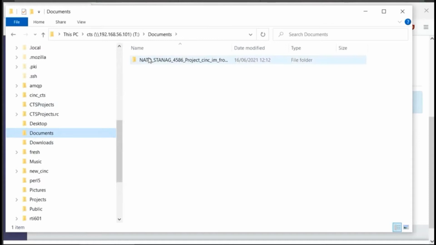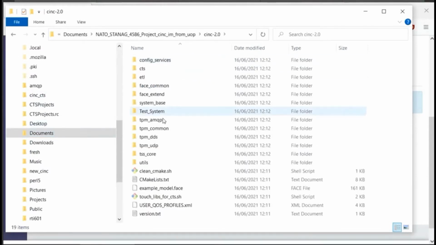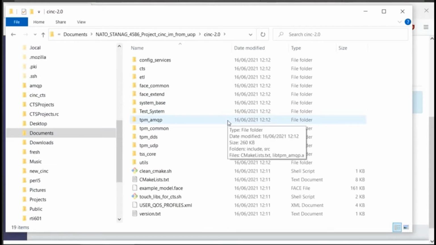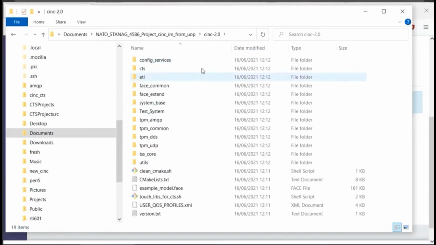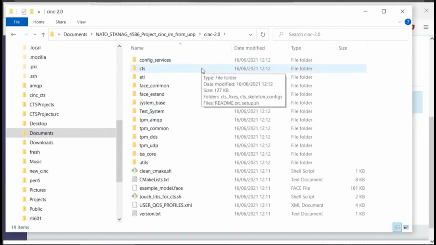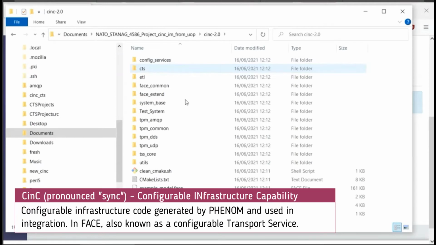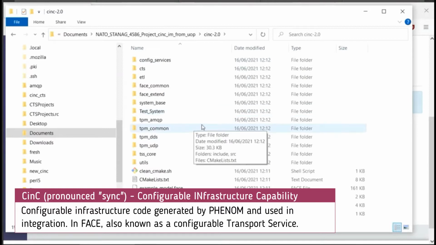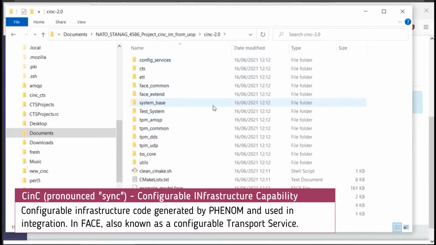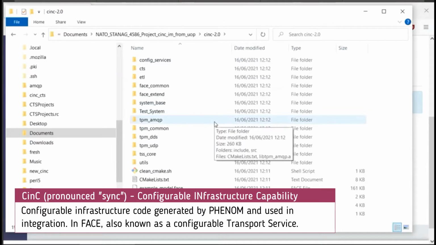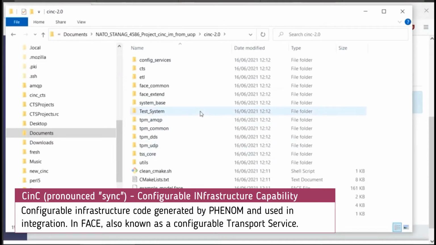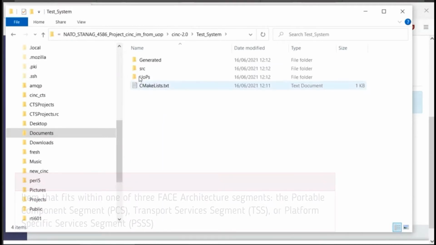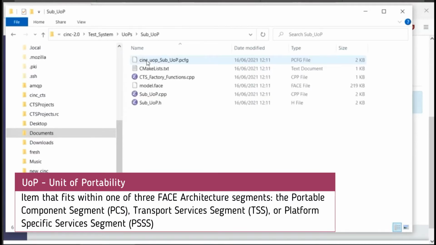We're using the 3.0 conformance test suite provided by the Open Group. So this is what we get in this bundle. We see a lot there, and recall that's why I checked the sync source earlier. That's actually where most of these are coming from. So as part of sync, Skayl's transport service implementation, we get simple configuration services, some common directories, a few TPMs. These are the sources for the TS. The UOP itself, that mock UOP that we just generated, is going to live inside here.